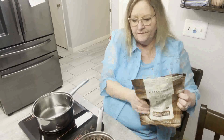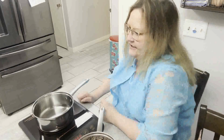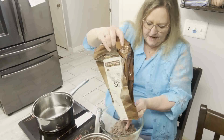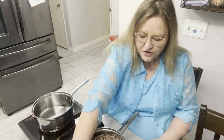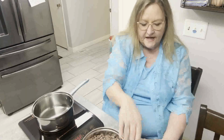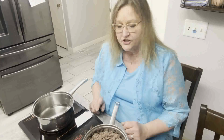Okay, so in this bag, I have the seeds. I'm going to put them in a different bowl. A pound is a quarter of what I'm melting. I'm going to start my water. Now, what else you'll need besides something to measure the temperature easily: a spatula that you're able to stir hot chocolate with, your scale. I'm also going to have my spatula. When we get this simmering, I'm going to shut this back off.